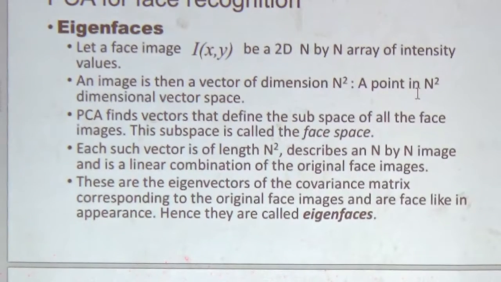But before I go to that, let me show you for another data set what you can do. What is the interpretation of PC? One paper that was published way back in 1992 in the Journal of Cognitive Neuroscience by Matthew Turk and Alex Pentland. You can refer to it.